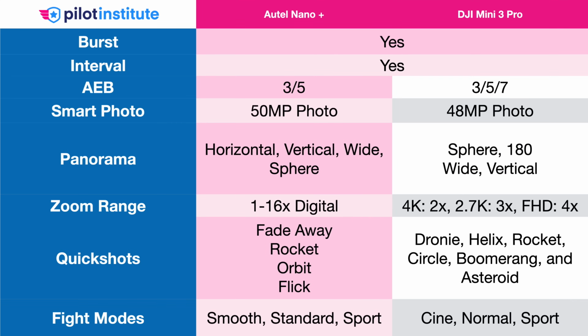Now, in terms of the different modes available for photo and video, you can do burst on both of them, you can do interval on both of them. AEB is almost the same, 3 and 5 auto bracketing for the Nano Plus, 3, 5, 7 for the Mini 3 Pro. And then in terms of smart photos, the quad Bayer sensor, you can do 50 megabit per second versus 48 megabit per second. I don't know that the 2 megabit really make that much of a difference, but it could also be some more of a marketing thing for these companies.